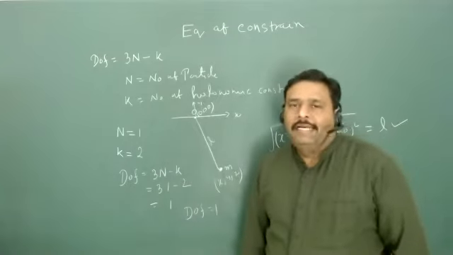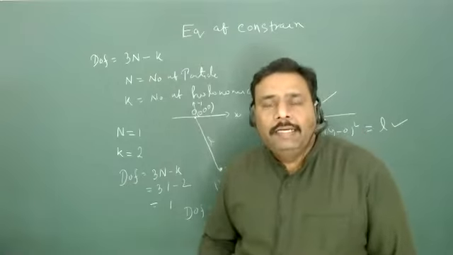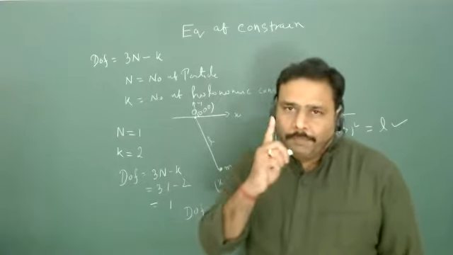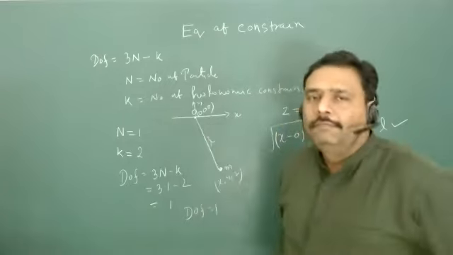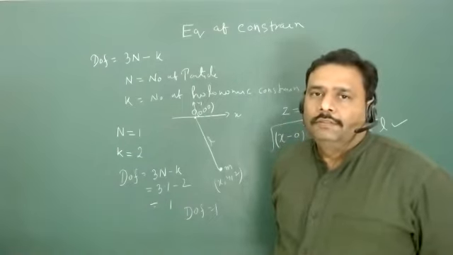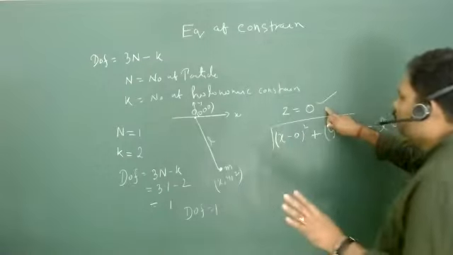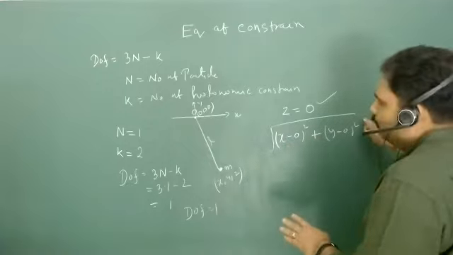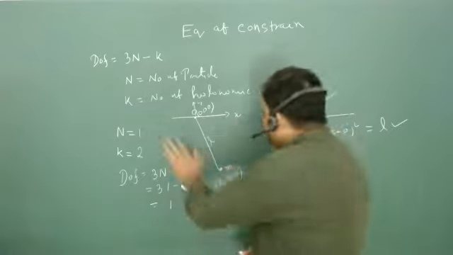Now my question, and this is a very important question, is what will be that independent motion? If there is only 1 degree of freedom, there must be one independent motion. How will we visualize that independent motion? This is a very interesting problem. Are you going to understand this? Mathematically, I am okay with z is equal to 0 and x minus 0 whole square plus y minus 0 whole square is L squared. But physically, I am not going to understand how the motion is happening in x and y.